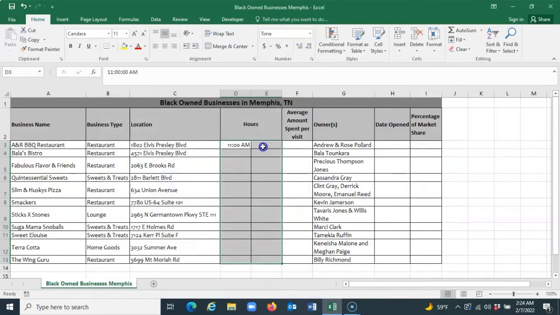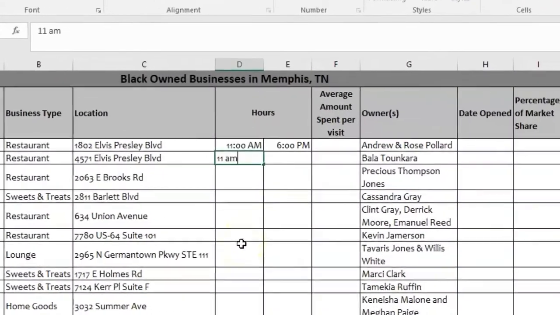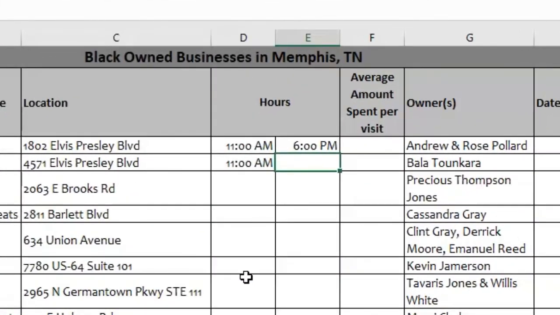Now, instead of me having to come in and type all of that, all I have to do is type in 6 PM, and it automatically formats with the colon and the minutes. So for the next entry, all I have to do is type 11 AM, tab over, type 8 PM, and it does all of the formatting for me with the colon, the minutes, and AM or PM.